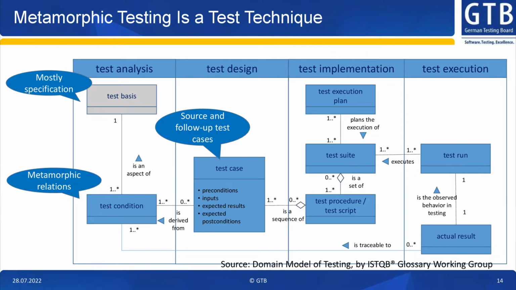But of course, it's not enough to run one low-level test case for one metamorphic relation. You usually run many of them. The test cases are a little bit peculiar because we don't have an expected result per test case. We have just the comparison between several test cases, but the rest goes smoothly to test procedures, test suites, and so on. So I would call it a test technique, even though it has a small difference from the classical ones.